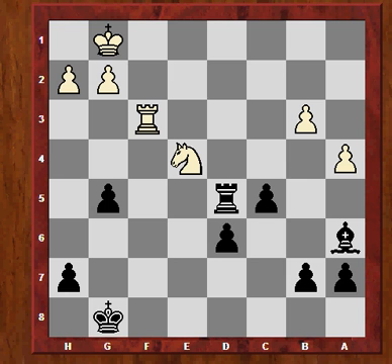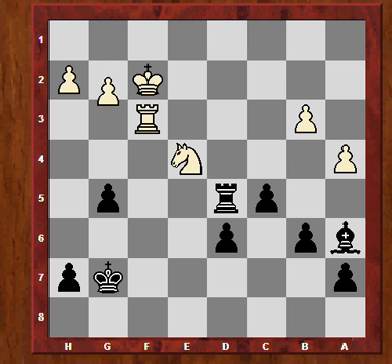Well, he's threatening knight f6 check. So king g7, getting out of any checks and forks. King f2, bringing the king into the game. In the endgame, the active king is key. b6, g4, h6.